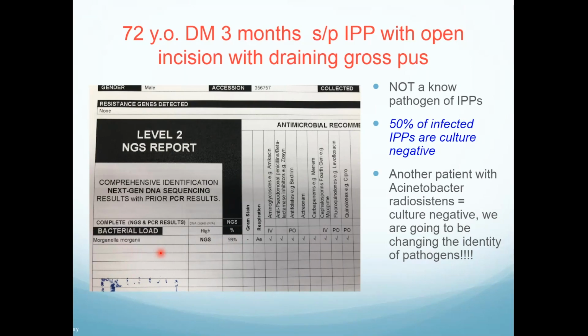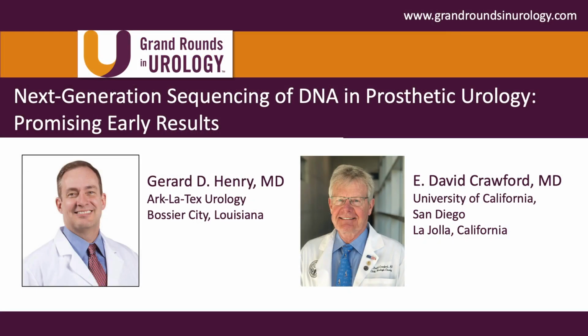So here is the 2020 AUA abstract that was accepted for podium presentation. I want you to note, is this the new gold standard? I think it's becoming the new gold standard. So in this, sequencing of DNA versus traditional cultures in vivo. As I stated earlier, previous studies have used traditional culture methods to identify the microbial species present at the time of removal and replacement of penile implant.